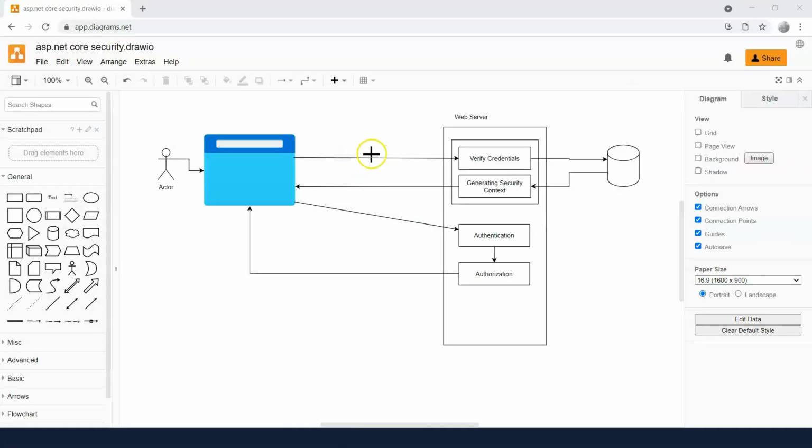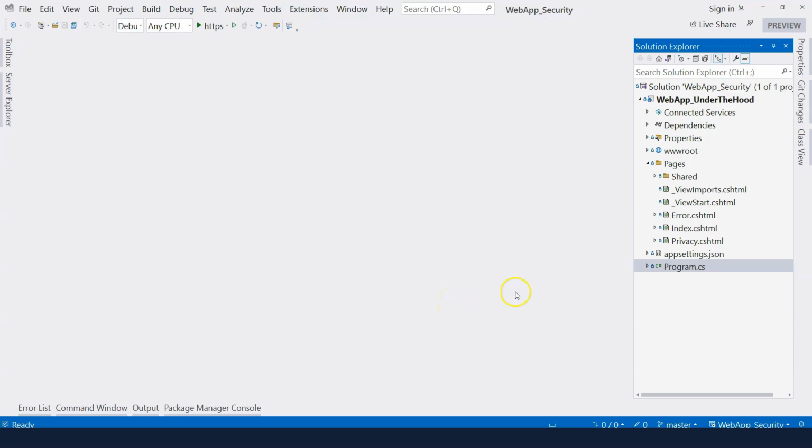In the last video, we learned about the anonymous identity inside the HTTP context object. In this video, we're going to create a login page so that we can have an actual login identity instead of an anonymous one. So let's jump into Visual Studio and continue from what we created in the previous video. This is a Razor Pages application. Therefore, you see this Pages folder.